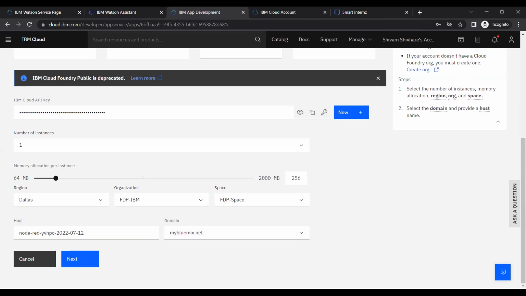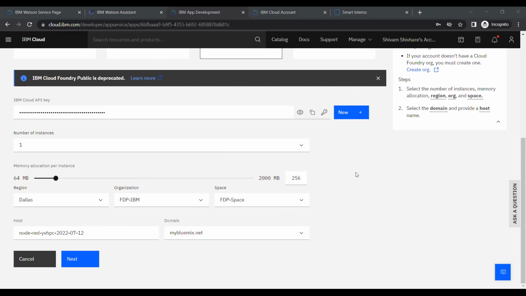So how many of you created successfully an organization as well as the space and are ready to deploy your Node-RED application on the DevOps toolchain? Once it's deployed through the CI/CD pipeline into Cloud Foundry, you will be able to use the Node-RED service.